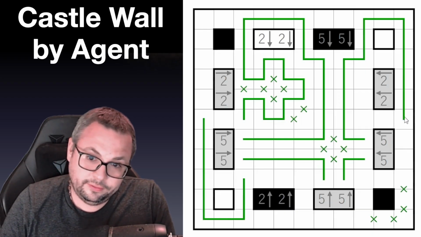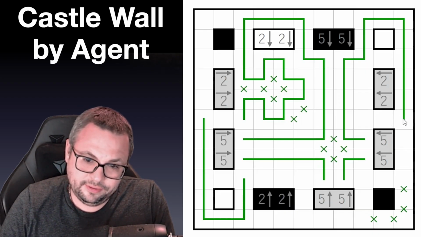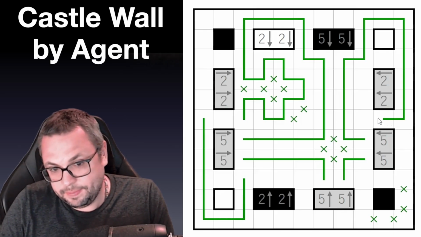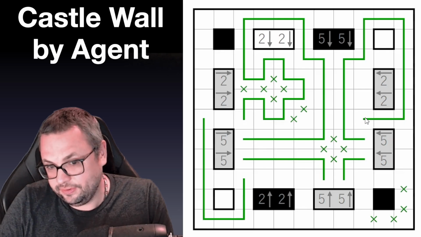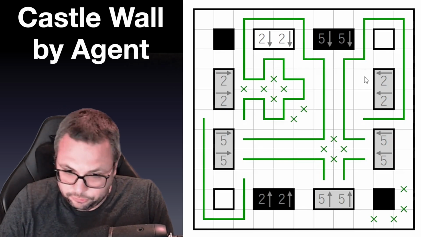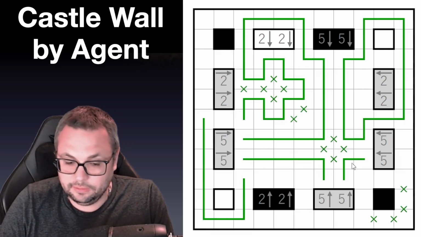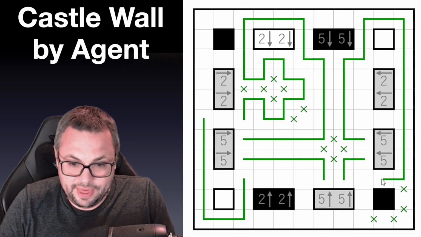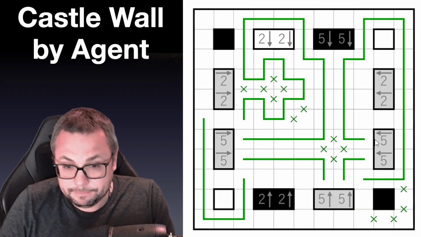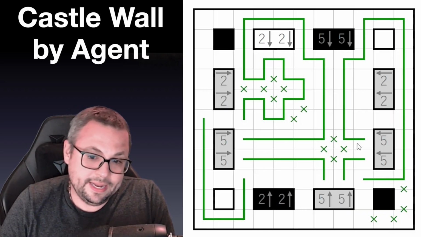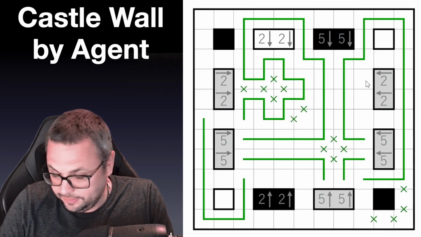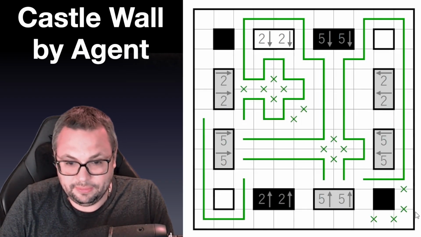Now I notice that if this loop end goes through here, it breaks. Because if this loop end comes here, it now has no choices except to go up and dead end, which would be bad, or go down and make a little loop. So we won't do that. So we'll do that instead. This loop end now, if you look at it, it can't go up, because if it goes up, it will dead end. So it's going to come down like that.